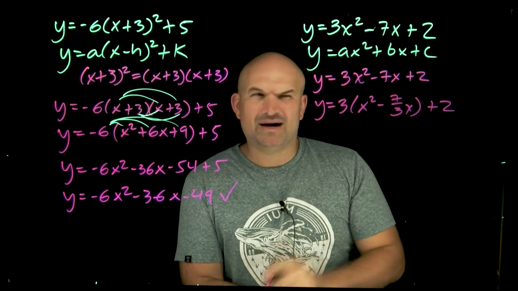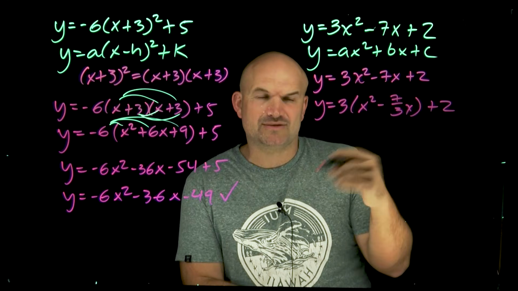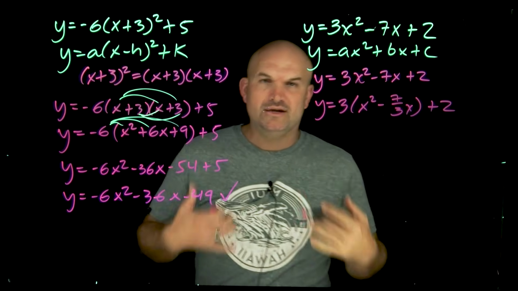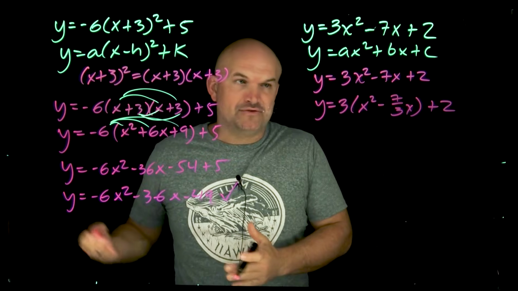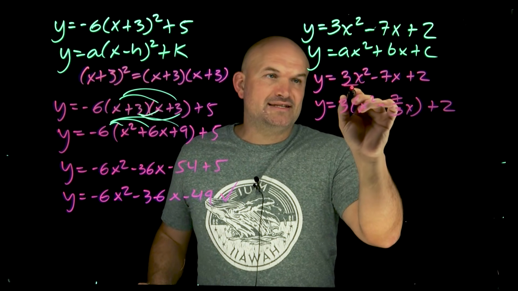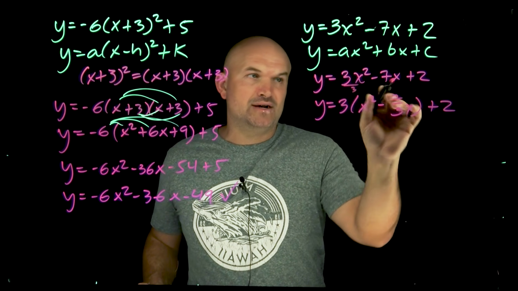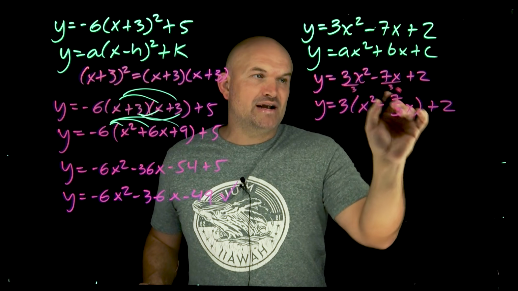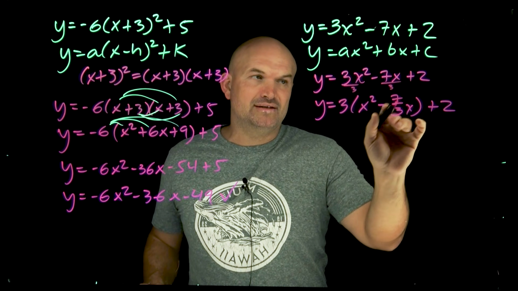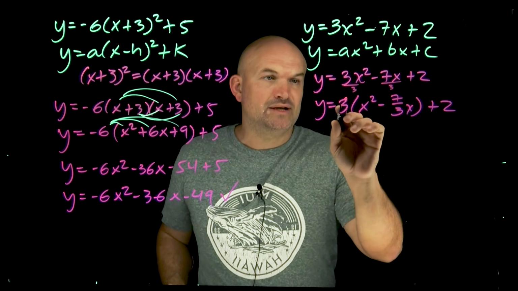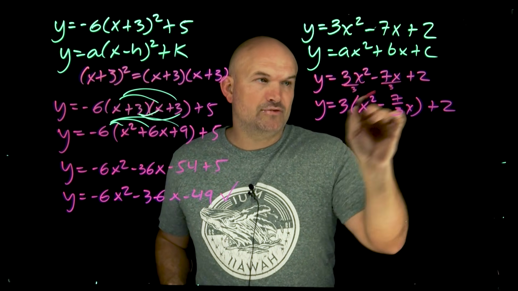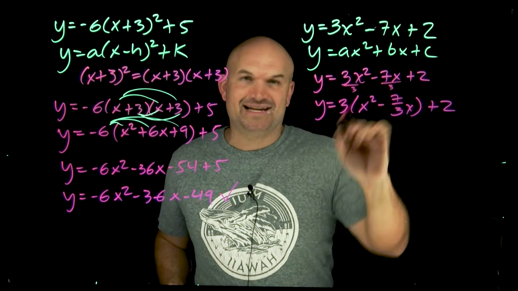Okay, now again, how did you write 7/3? How does that make sense? Well, again, always go back and check your answer. When you're factoring something out, technically all you're simply doing is dividing by 3. If I take 3x squared and divide it by 3, that's just giving me an x squared. If I take -7x divided by 3, you can see it's just -7/3 x. And again, you can always check your work by multiplying by the 3. 3 times x squared is 3x squared. 3 times -7/3 x is -7x.